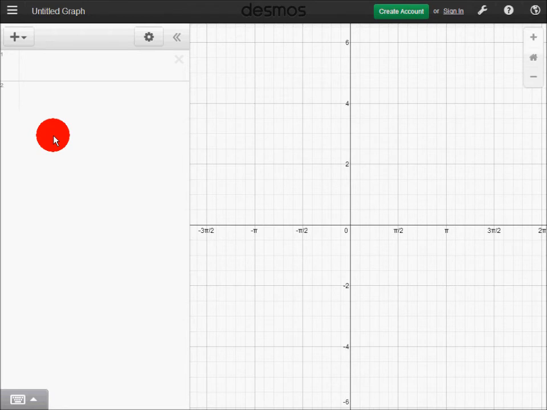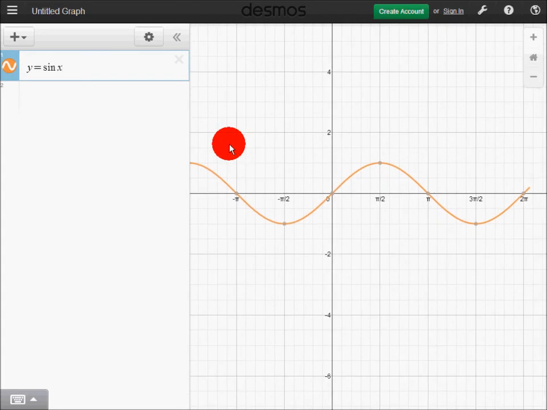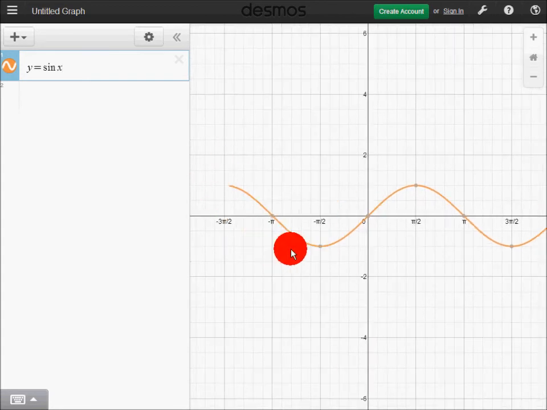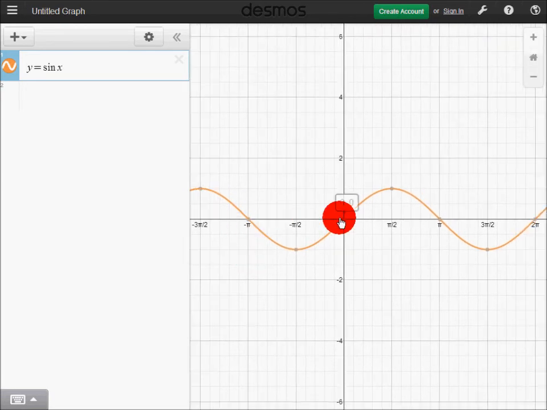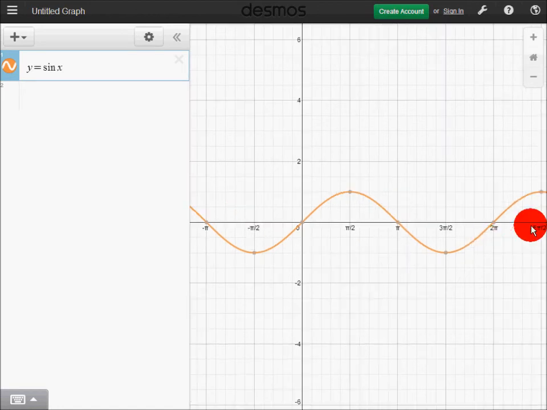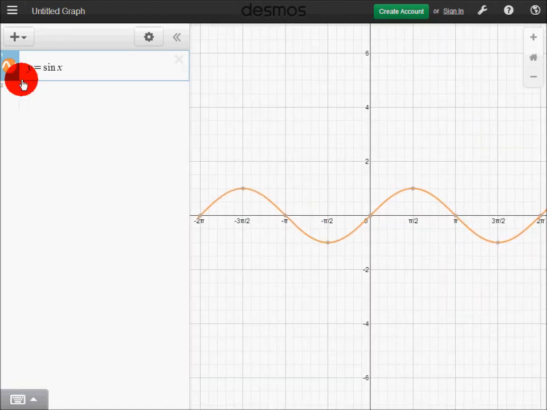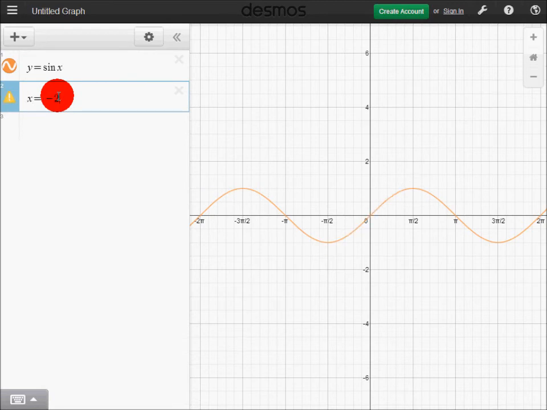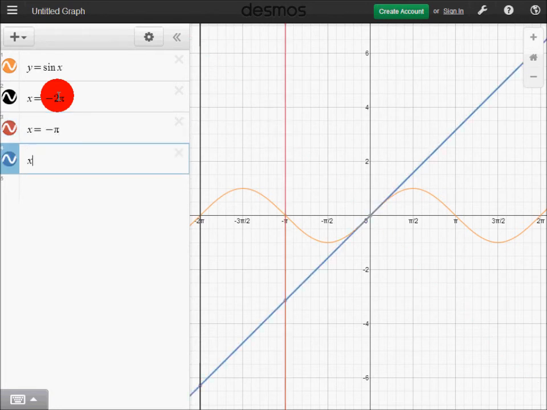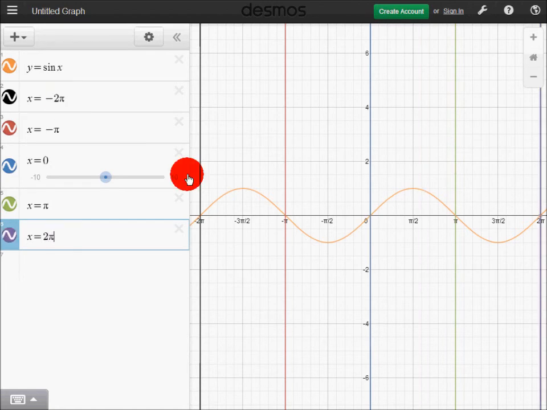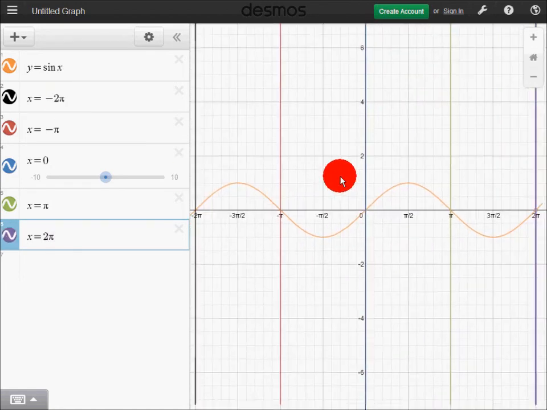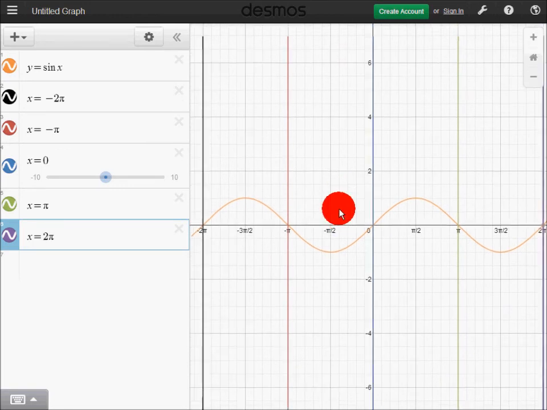Finally, let's explore the graph of y equals cosecant of x. So since cosecant is the reciprocal of sine, let's first graph sine. There it is. Now, again, you're going to have asymptotes wherever sine is 0. So it's going to be at multiples of pi. So you can see negative pi, 0, pi, 2 pi. Let's zoom out a little bit. All right, so let's put some asymptotes up. I'll just put some at negative 2 pi, negative pi. Let's make one at 0, x equals pi, x equals 2 pi. All right, so we have some asymptotes at multiples of pi. You can go on forever if you want, but there are better things to do in life.